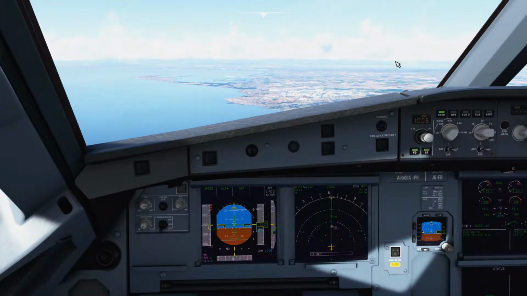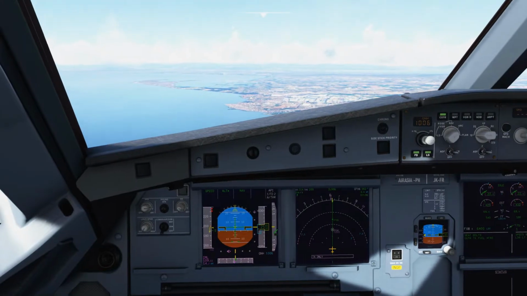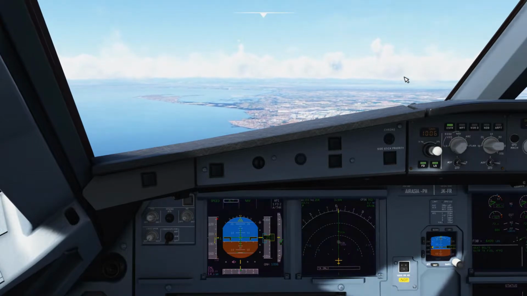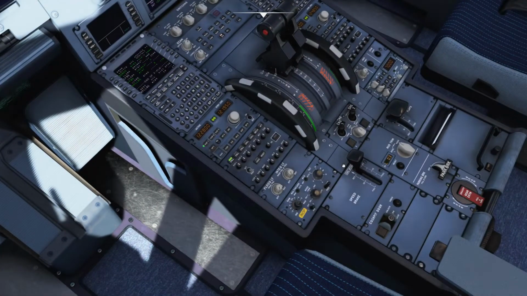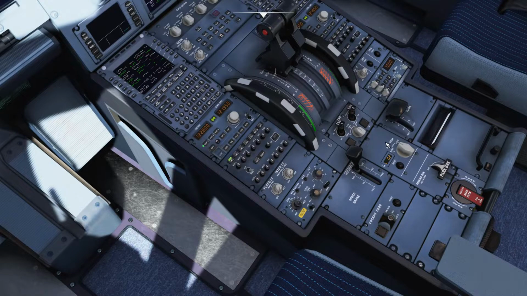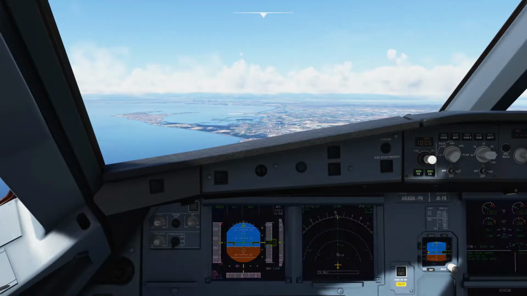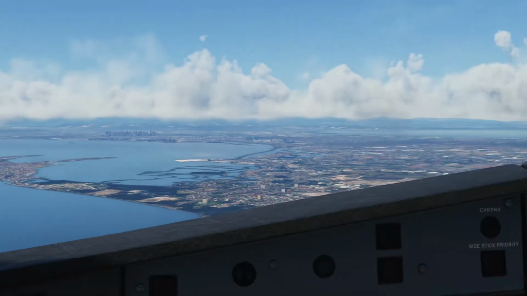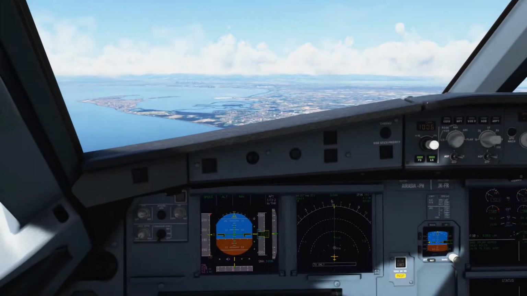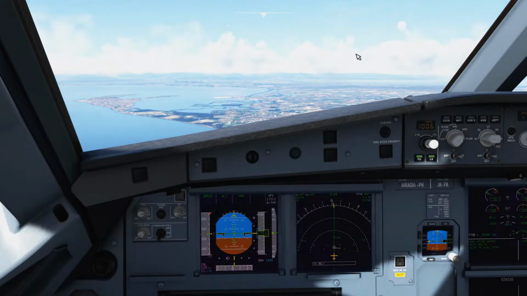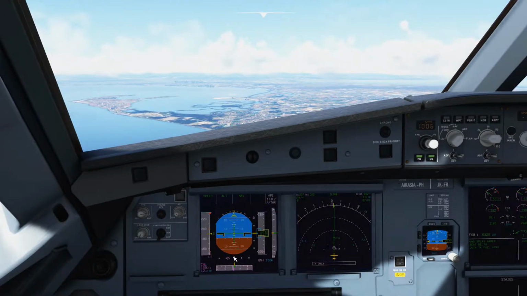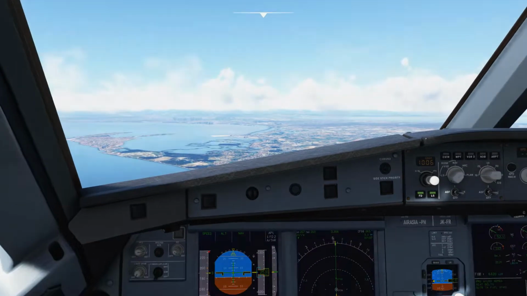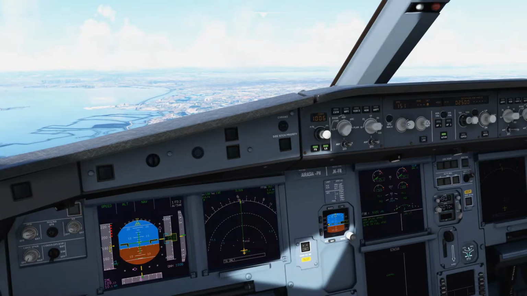25, LS on. We're below the glide slope, so we're good. Ground spoilers armed. Turn constraints off. The city is over there, as you can see. For some reason there's a little bit of an offset for ILS on runway 6, but I think the vertical one is still alright. Autopilot disengage.